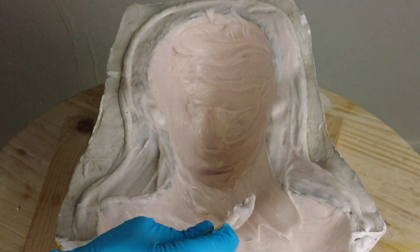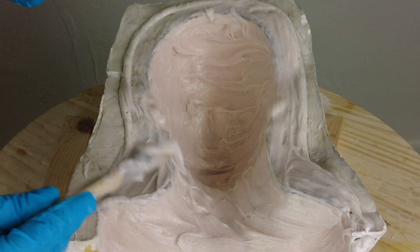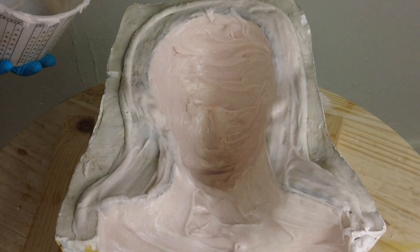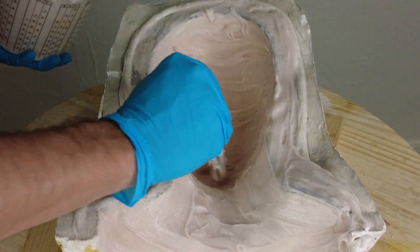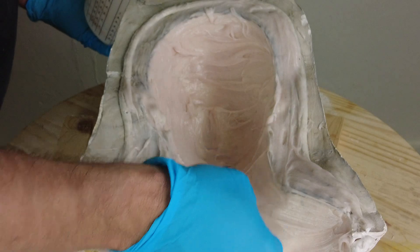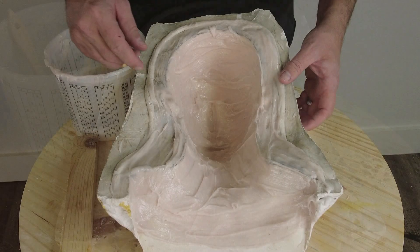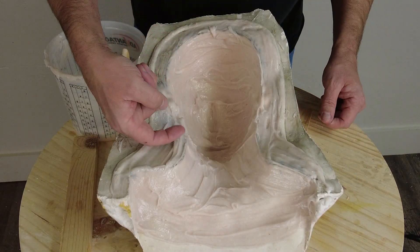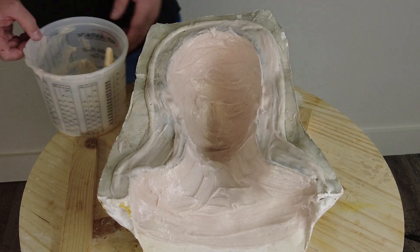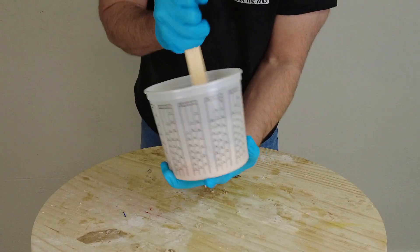You can see how you would do this with a two-piece mold: brushing in the two halves and then on the last layer putting a little up on the flange and clamping those together. We have a 30-minute working time, but we don't have to wait the full three to four hours before brushing more silicone into the mold. As soon as it's at a point where I can tap on it — it might be a little tacky but I can't move it around with my finger — that's when it's ready for another layer of silicone.